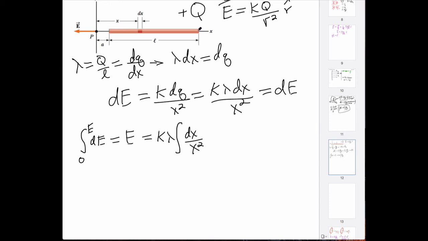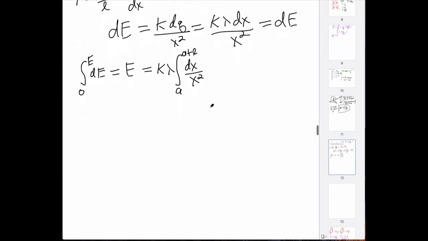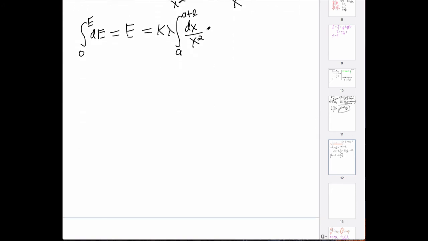The farthest it ever is is A plus L. So way down here is point A plus L on the x-axis. This point right here is A on the x-axis. So the closest it ever is, the lower limit, is A, and the farthest it ever is, the upper limit, is A plus L. So now E is just going to be the integral of dx over x squared. This may be an extra step, but I don't know how much calculus an individual watching this has done. So you could simplify it slightly by actually making it x to the negative 2 dx. And now the fact that it's power rule, that's how you would solve this integral, kind of jumps right out, okay?